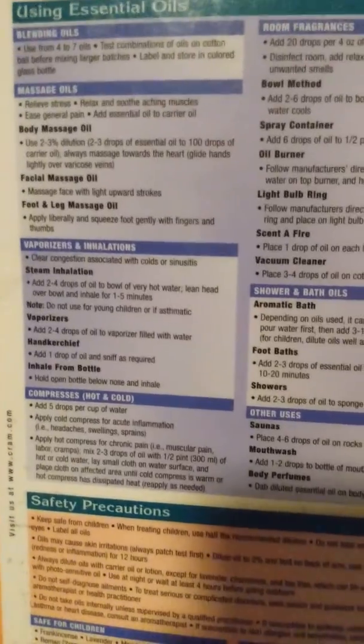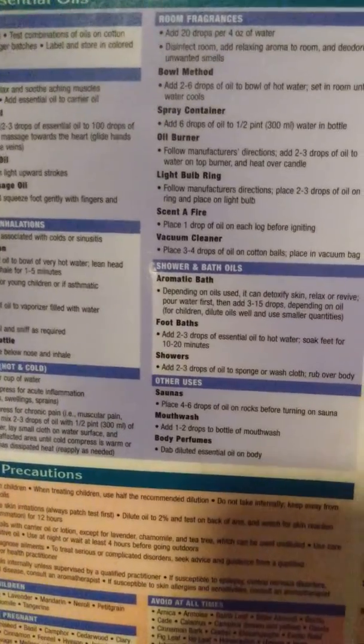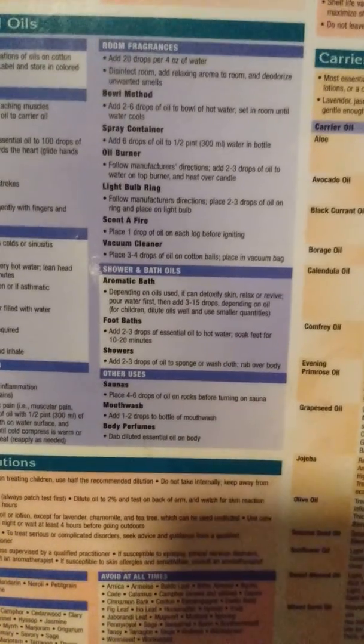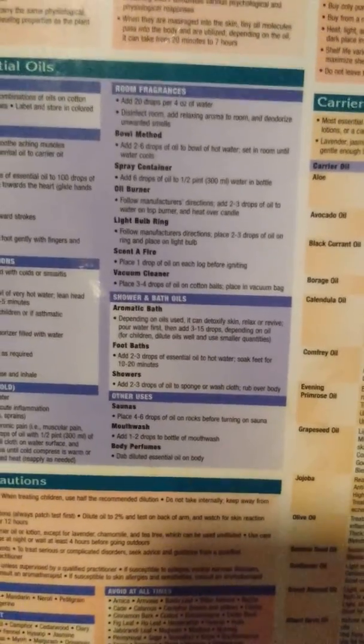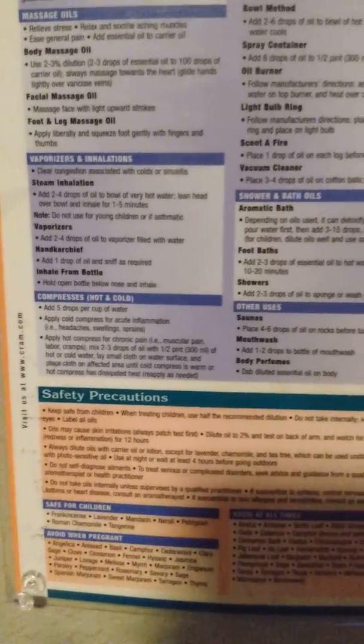Then you've got information about how you can put it on your handkerchief, or use it in your shower for an aromatic bath: 2 to 3 drops on your shower sponge or washcloth, rub over your body. I do a lot of that. Let's see, light bulb ring. That's a pretty cool thing to do. Place 2 to 3 drops of an oil on the ring and place it on the light bulb. That's something I do with my light bulbs as well. Oil burner. Let's see what else we have here. You can put it in a bowl and let it sit, or use it as a compress.